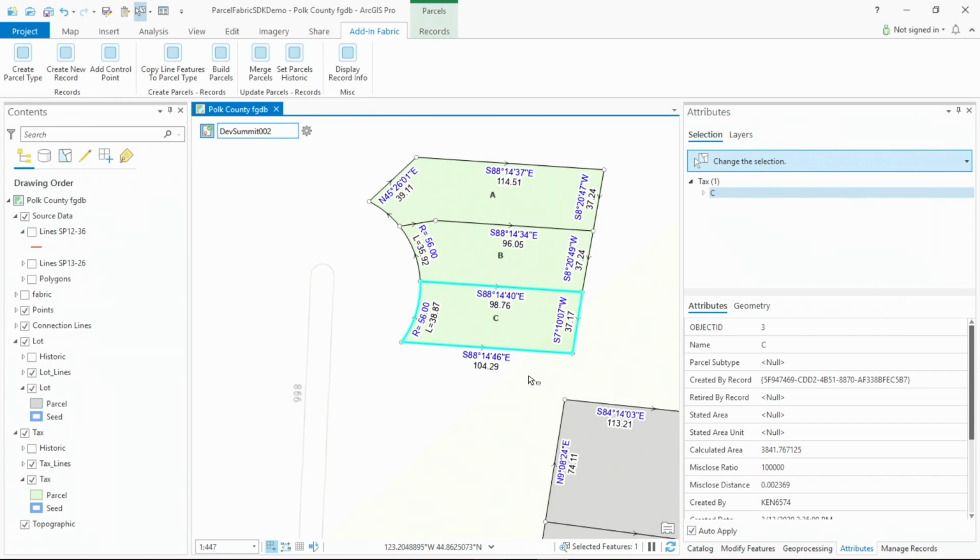So now let's look at merging parcels. So a similar situation occurs, like a new deed comes in, owner A is going to sell their land to owner B, and this is going to require that the 2 parcels be merged into one. They're tax parcels now, and they're going to be merged into one single tax parcel. So our dev sum at 002 record defined what happened when these 3 were created. I'm going to create a new record because changes are going to occur to these 2 parcels.